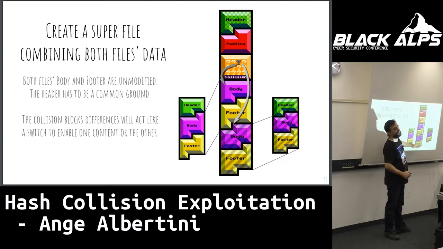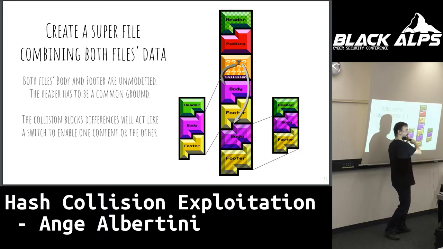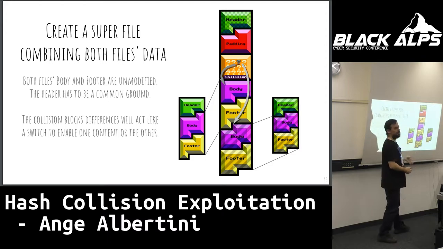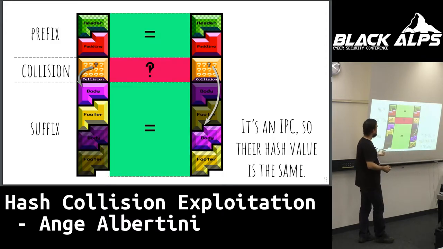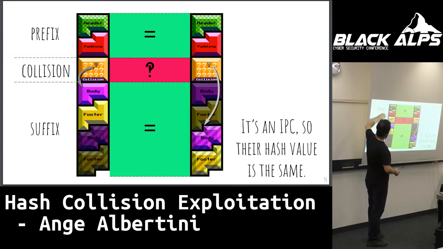Make sense? So the suffix can change. The file will always be valid because it's valid on both sides. And then you can still update any of the content. So the prefix is identical. The collision blocks depend on this and are fixed now, I mean, after the computation time. And then you can append whatever you want. So the hash value will be the same. It's just a block, it's just playing Tetris. And at the end, you run the tool and you have the same hash because you respected the rules of the game.